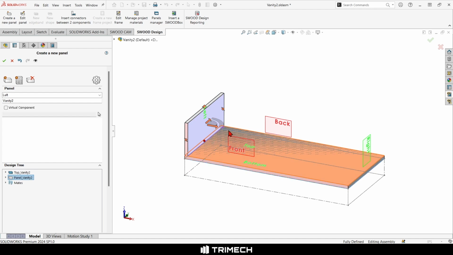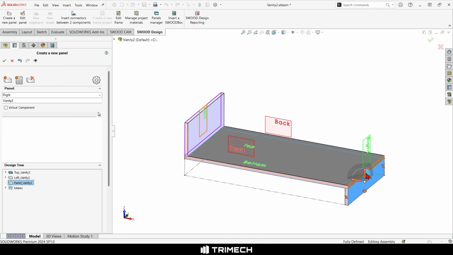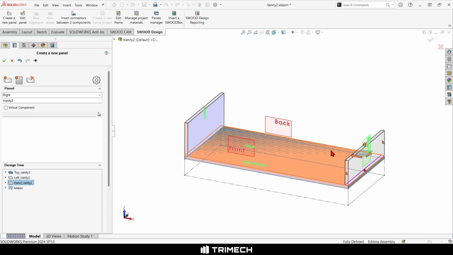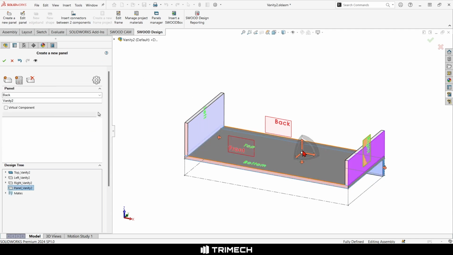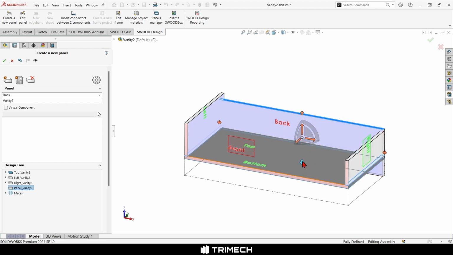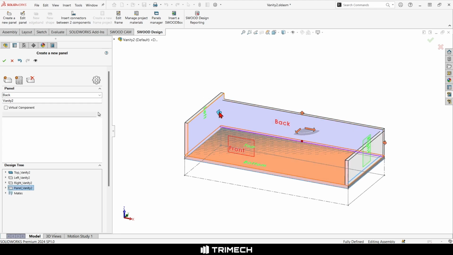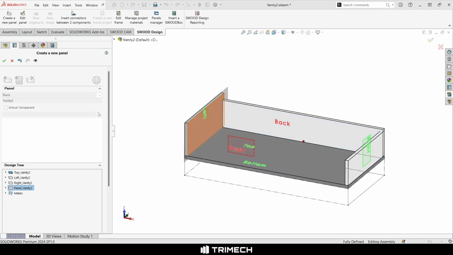Just going to add some panels all the way around here. Back. Connect it to these inner pieces.